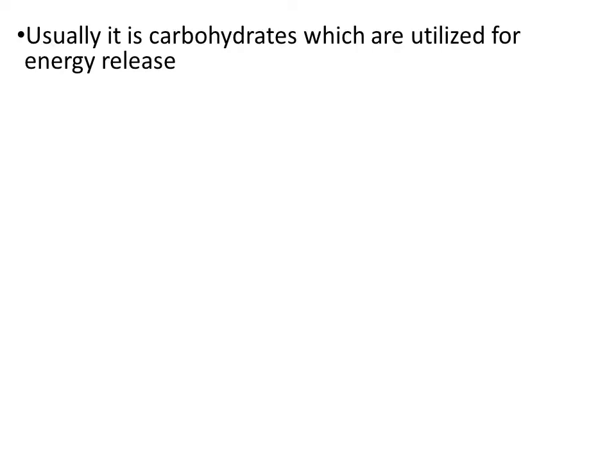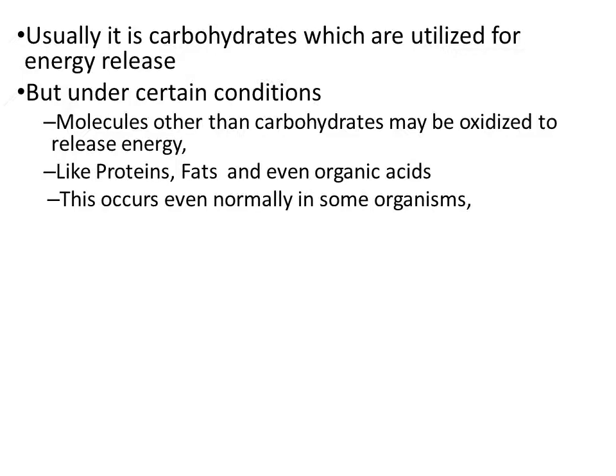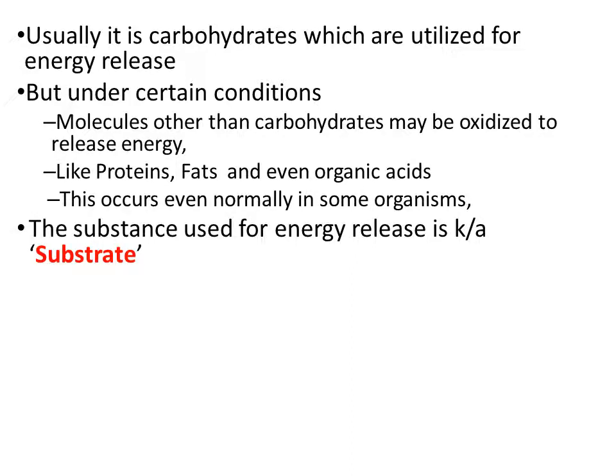Usually, preferably, it is carbohydrates which are utilized for release of energy. But under certain conditions, other molecules can also be oxidized to release this energy, like proteins, fats, and organic acids. In fact, in some organisms, these are routinely utilized for energy release in preference to carbohydrates. The substance which is used for releasing energy via oxidation of carbon-carbon compounds is called the substrate.